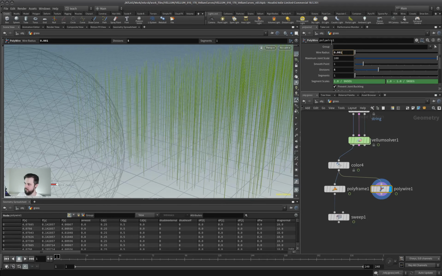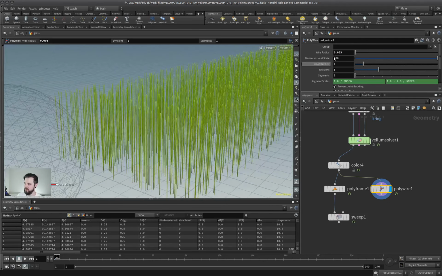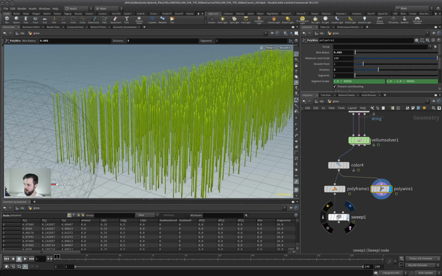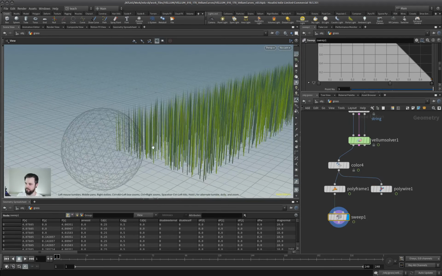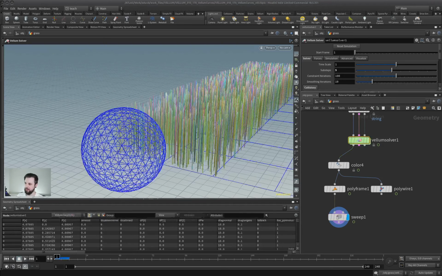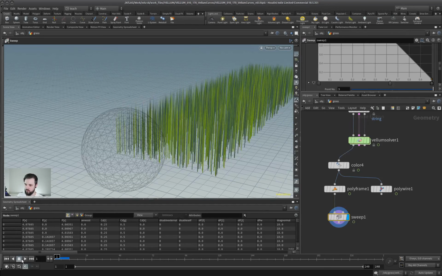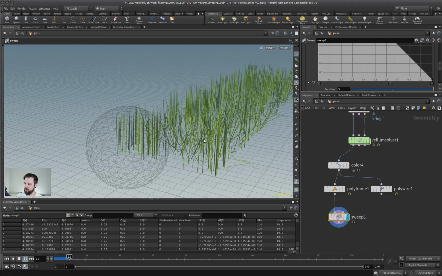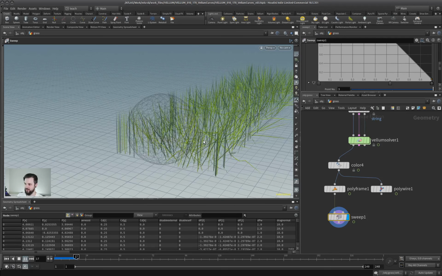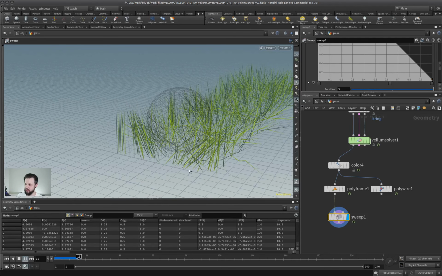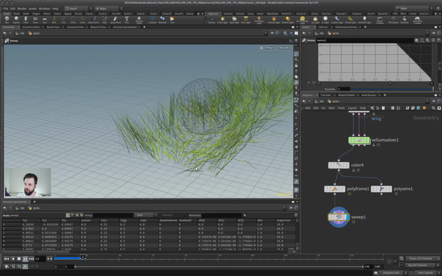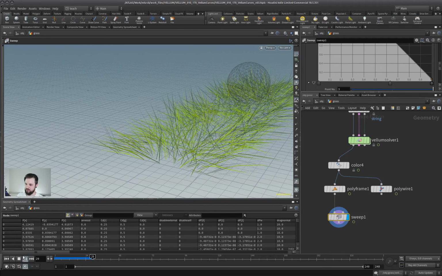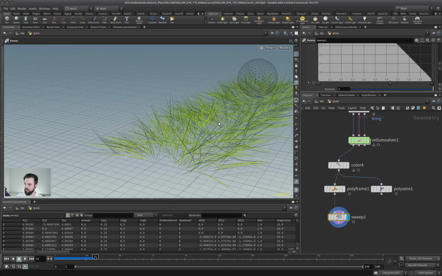So experiment around with this. There are a couple of ways you can work with the curves after you simulated them. But for now, I stick with a sweep for this example. More importantly, what will happen when we simulate this with a string constraint is that our curves are falling over, because again, the lowest point can move freely, and they will just fall to the side. So again, a string constraint wouldn't really work well for a case like that.